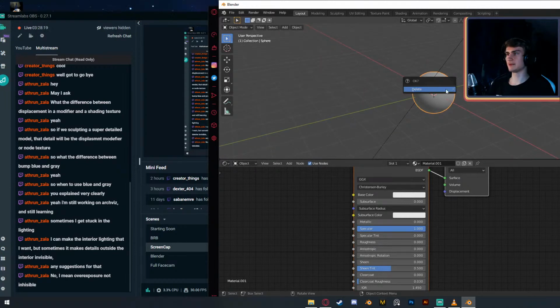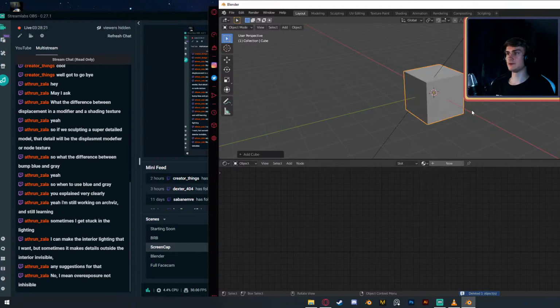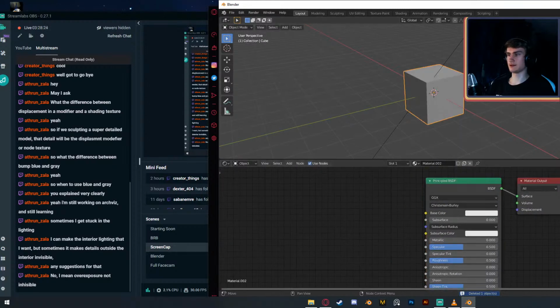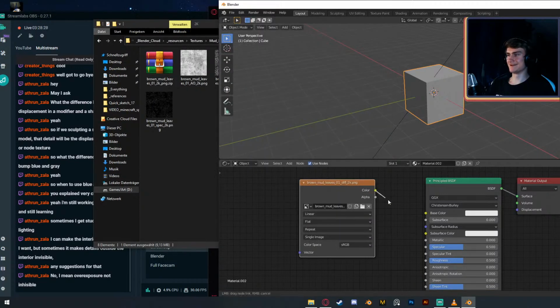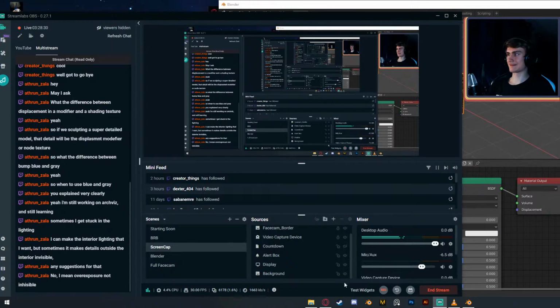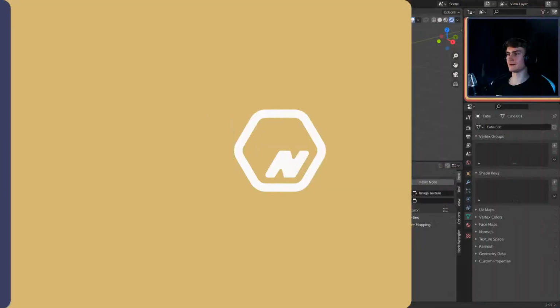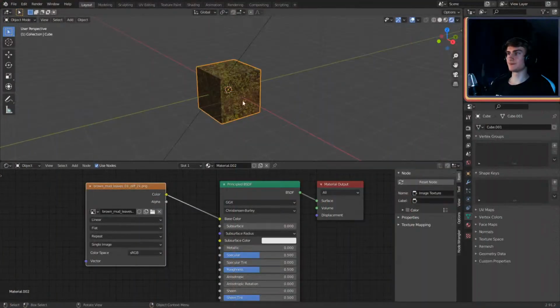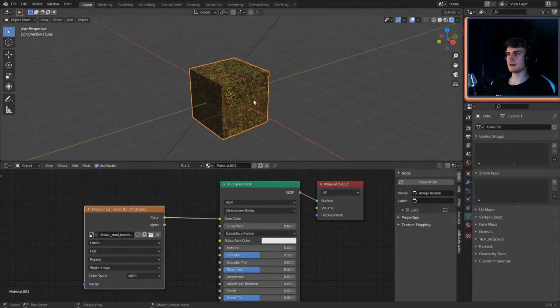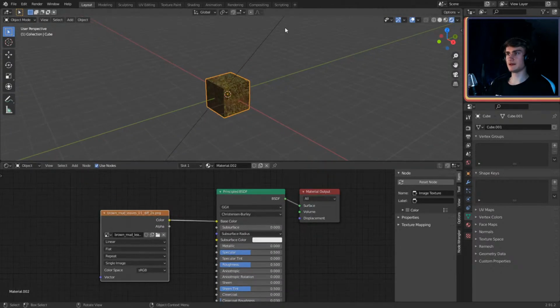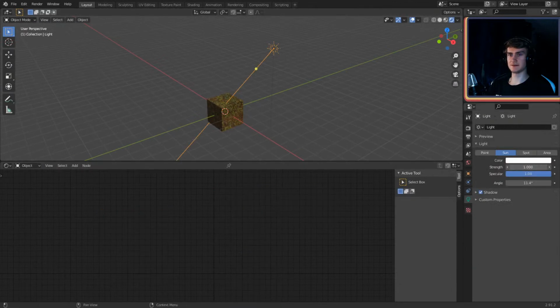So if you, for example, have a cube with, I don't know, let me grab an image real quick. You can see this image, it shines light on it. If we then, for example, increase this, let's see if that works.